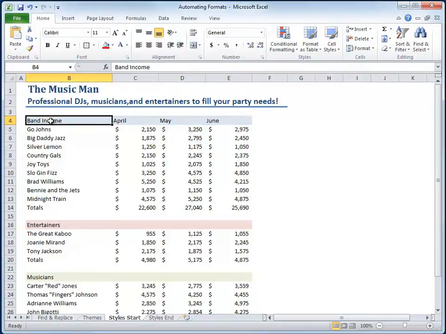Now what's really great about these styles is Excel provides a way for us to create our own styles or even to modify the built-in styles. But like working with themes, that's something that's going to have to wait until we get into the intermediate class. For now, this should just give you enough to answer the question, what's that styles button up there, and let you work around with this and experiment a little bit. But come back to the intermediate class and we'll pull this apart and show you all the cool things you can do with it.